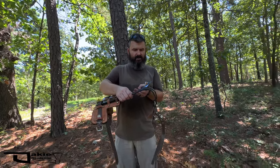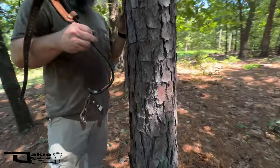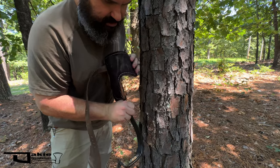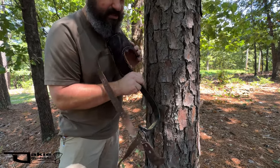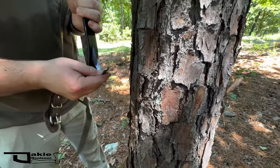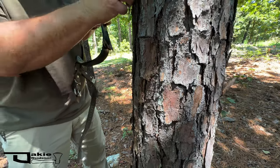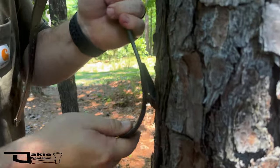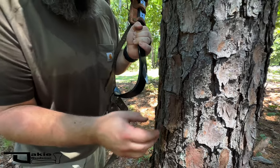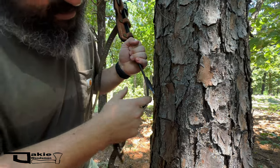A friend of mine who worked over in Arkansas warned me about this, and I'm going to show you why. If you were to climb on these trees here with the pole climbing gaff and start stabbing in — imagine as you're climbing up the tree, kicking into the bark — the bark's a little thicker on these. What can happen is debris can start piling up inside the gaff pocket, creating a big flat spot, and it just starts stacking in there.